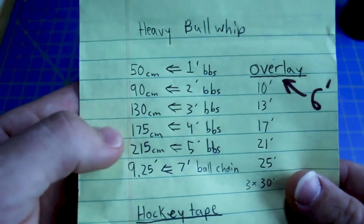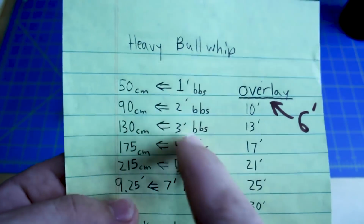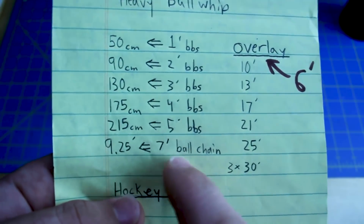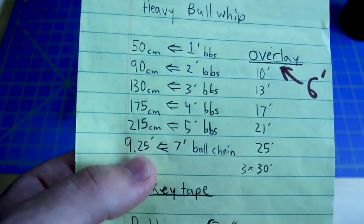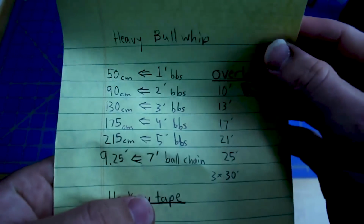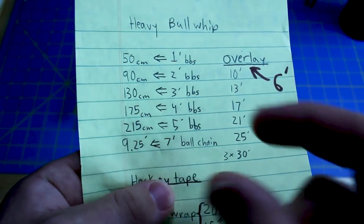I'd cut it a bit longer just to be safe, but you're going to want to put 1 foot of BBs in a 50 centimeter strand, and it's basically what it implies. Here, you're going to want to cut a 7 foot section of ball chain and put that inside a section of 9.25 feet of paracord as well. But the thong of the whip is going to end at 7 feet. It's longer because it accounts for the shrinkage.